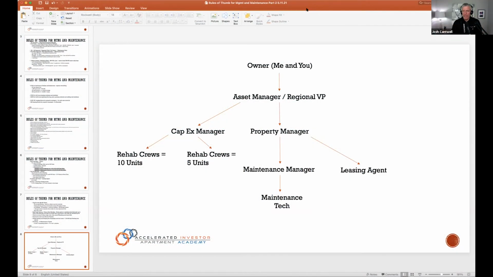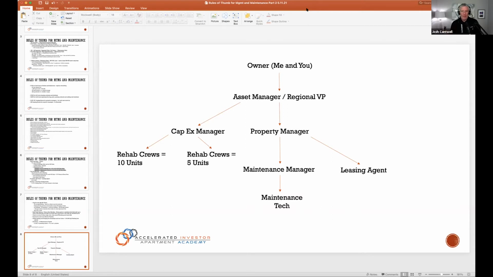The maintenance manager handles maintenance: toilets, leaks, clogs, faucets, kitchens, HVAC, boilers, all that type of stuff. And then beneath the maintenance manager is the maintenance tech. The maintenance tech is just a regular grunt, probably makes 15 to 18 bucks an hour, that does trouble calls, trouble tickets. So what I like about bringing in third-party management is we'll typically pay between 3 to 5% management fee. Okay, 3 to 5% management fee. And that is their profit.